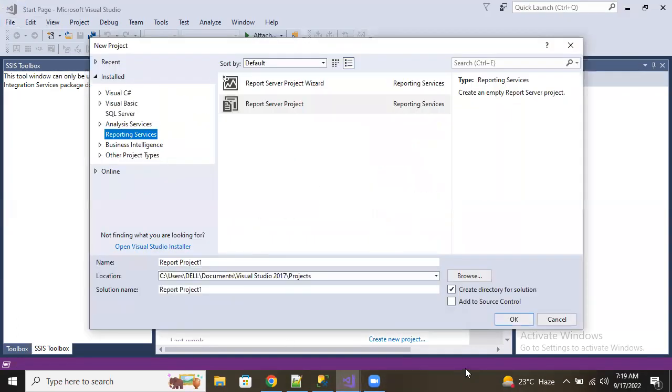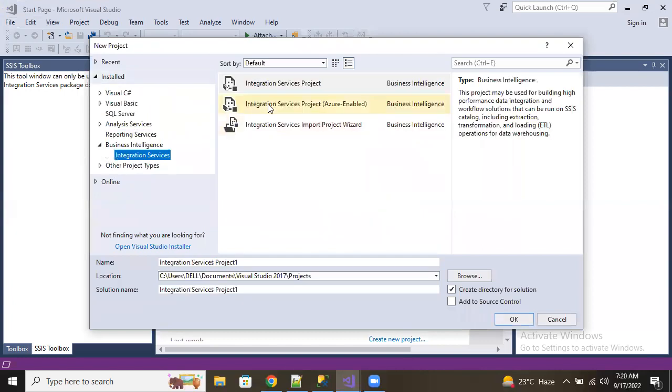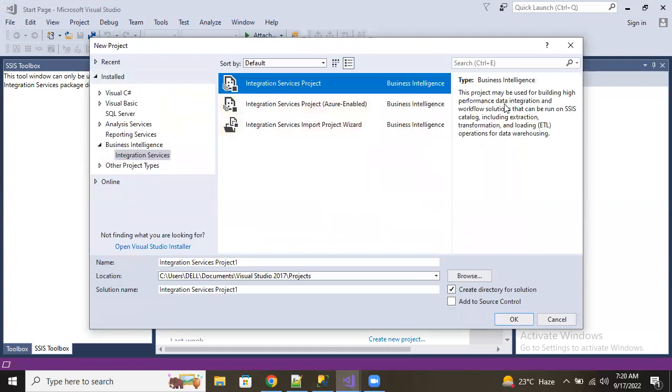Okay. Friends, if you remember, we discussed in our last session what exactly the MSBI Integration Services project does. This project may be used for building high performance data integration and ETL operations for our data warehousing system.